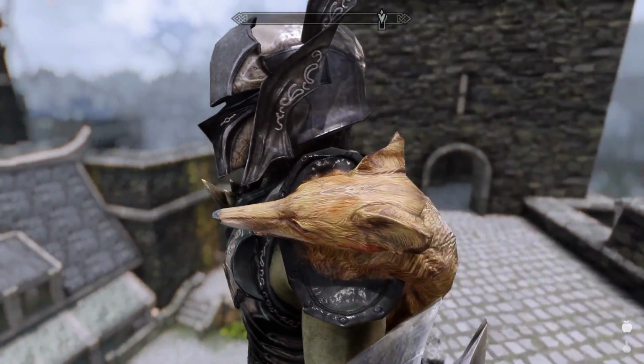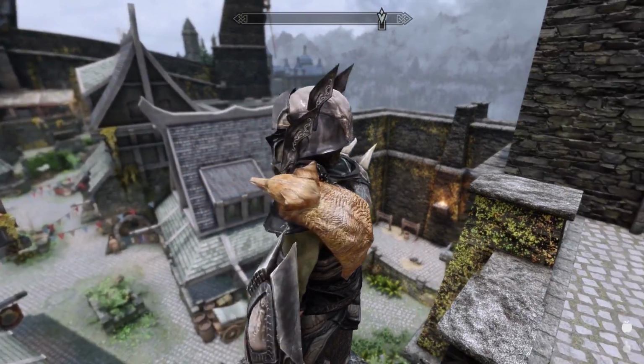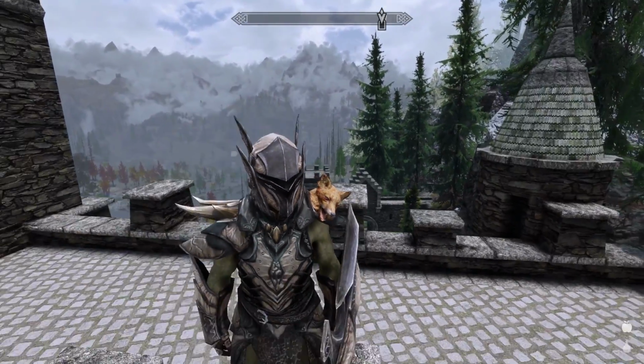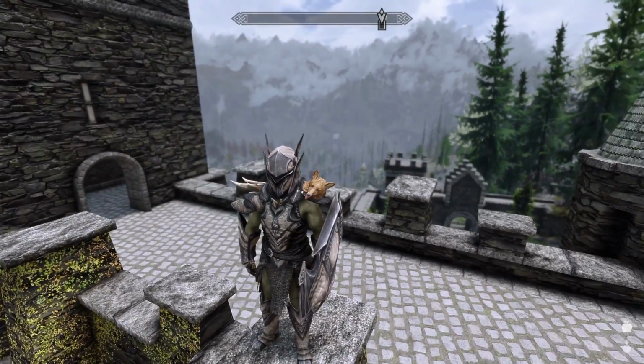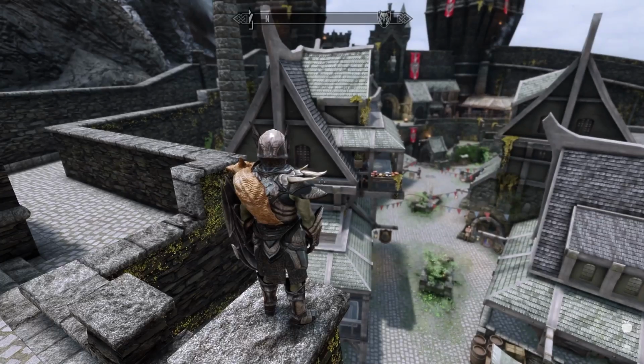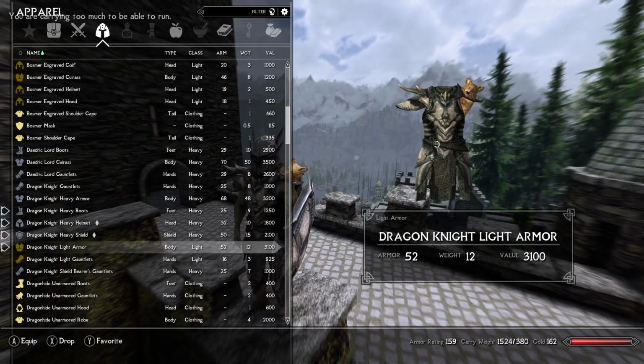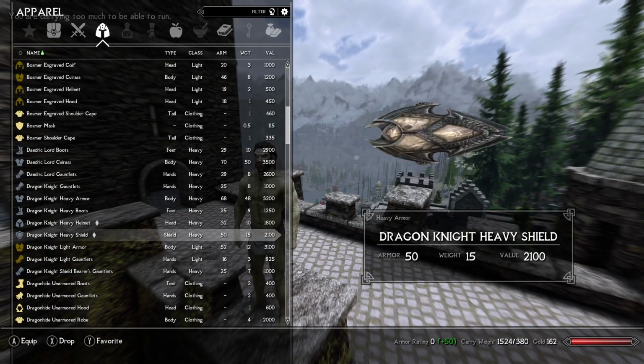The light armor Dragon Knight build requires a fox hide. I do not know why, but I think that's great. I love it when the modders throw in something, I don't know, it gives it some unique flavor. Throws in a bit of a splash of humor. You know, I appreciate that.